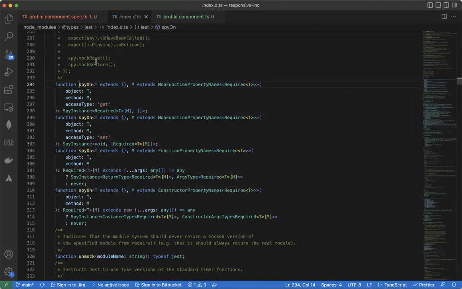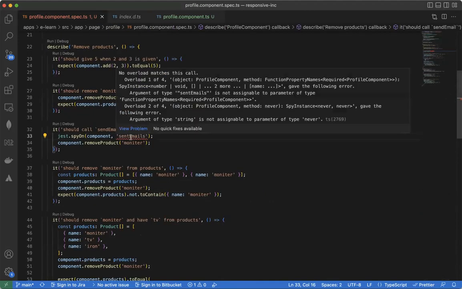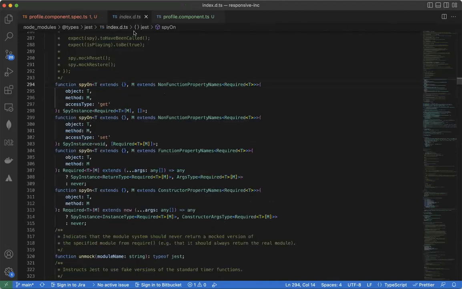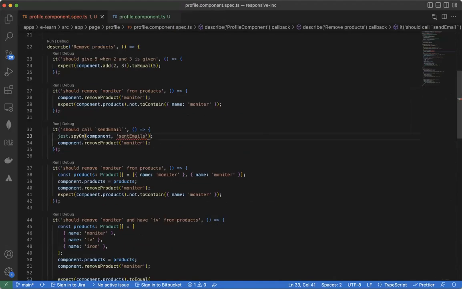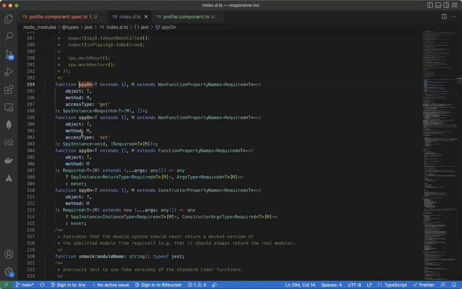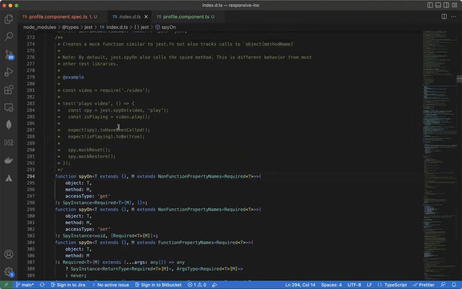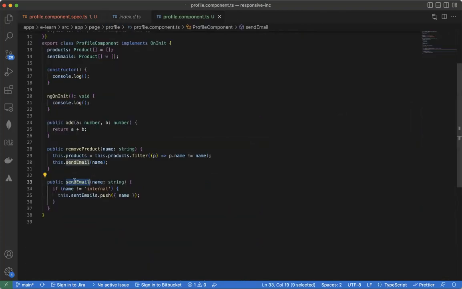So sent emails is an array, right? Not a method, no? Sorry, my bad. Send email, right? Even then it is giving an error. Normally what we have to pass is the method name. What have we done wrong?